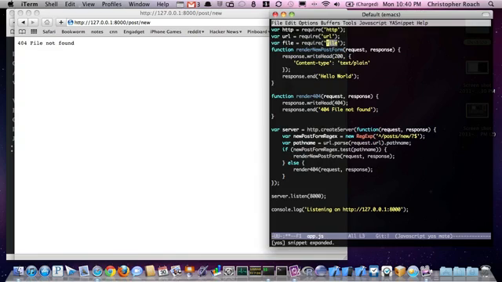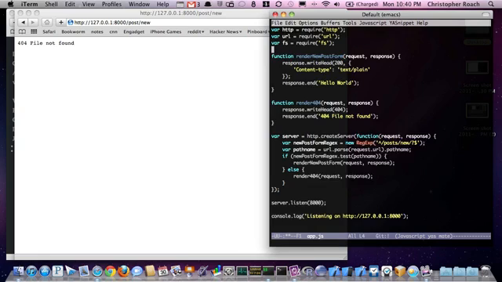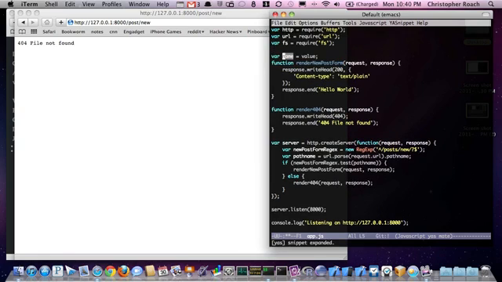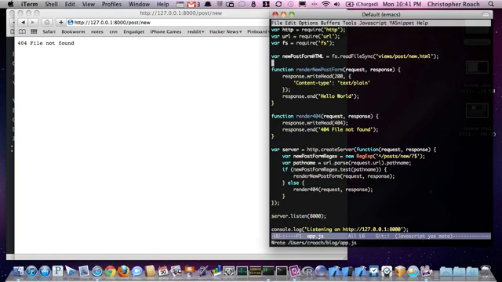I'm going to call the require function again, and this time I'm going to require the fs module. Let's create a new variable that we'll call newPostFormHTML, and we'll set that equal to fs.readFileSync. We're going to pass into this function a string representing the location of our new.html file, which in our case will be views/post/new.html. Go ahead and save that now, and we've essentially created a global variable that'll cache the contents of our new.html file for the entire lifetime of our application.